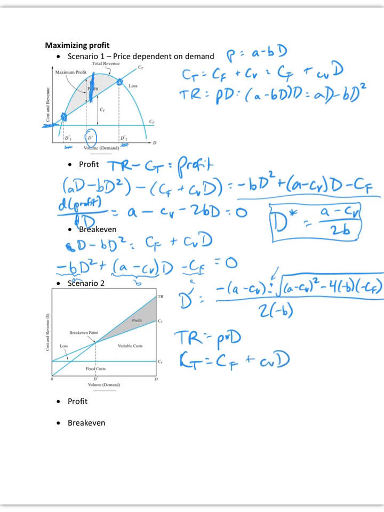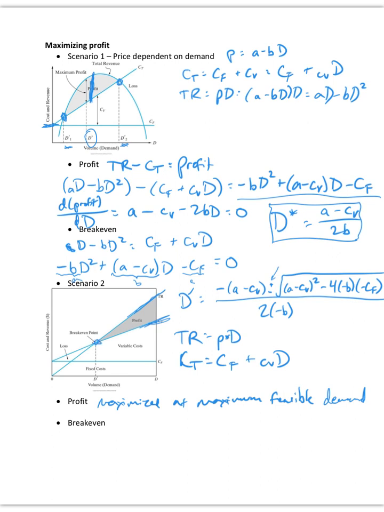So when we plot these, as we do on the left, you can see our total revenue is just a line going up, our total cost is just a line going up. And so here, if we want to maximize the profit, where is this maximized? It's maximized at the maximum feasible demand, right? Ideally, we just keep going to the right until our profit grows infinitely, but there's a maximum feasible demand. That's where we want to be. Where's the break-even point? Here it is.